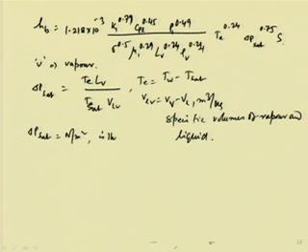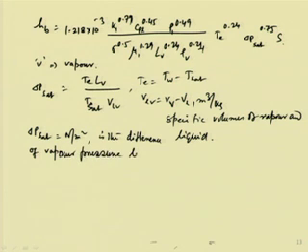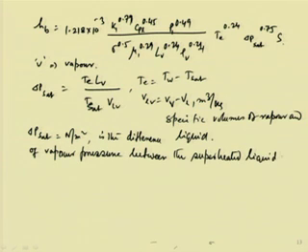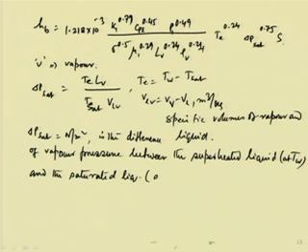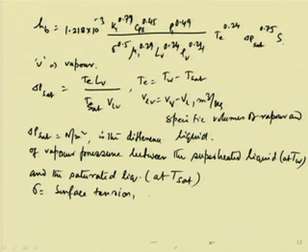It is the difference of vapor pressure between the superheated liquid at T_w and the saturated liquid at T_sat, okay, and sigma is surface tension and it is Newton per meter.